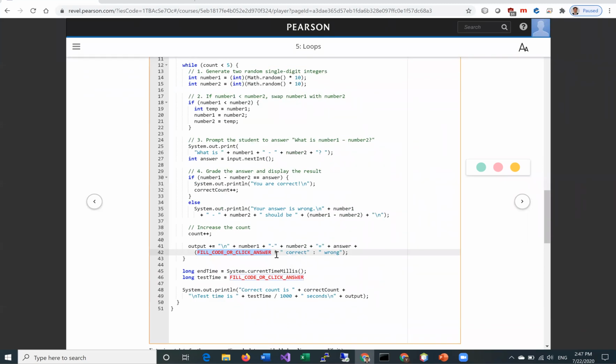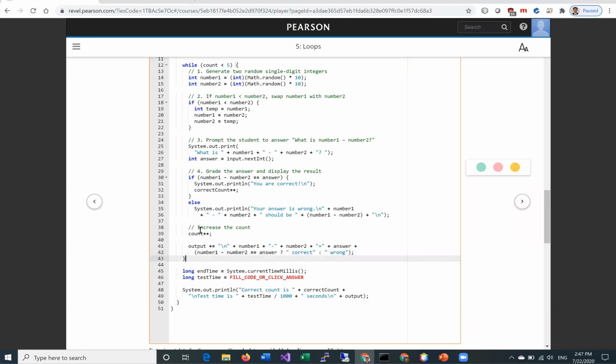I'm using this conditional operator. If this condition is true, what is this condition? It is right here, you can copy and paste it: number 1 minus number 2, if it equals the answer, that's correct. Otherwise, it's wrong.